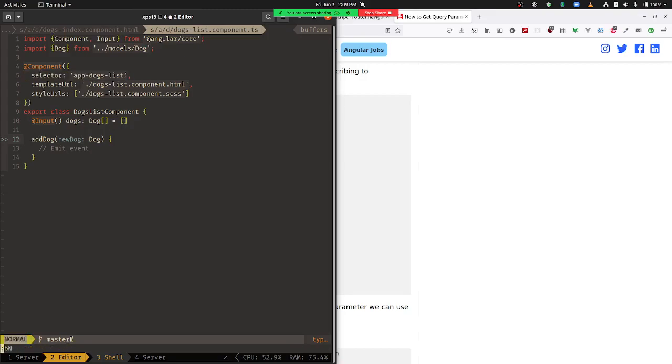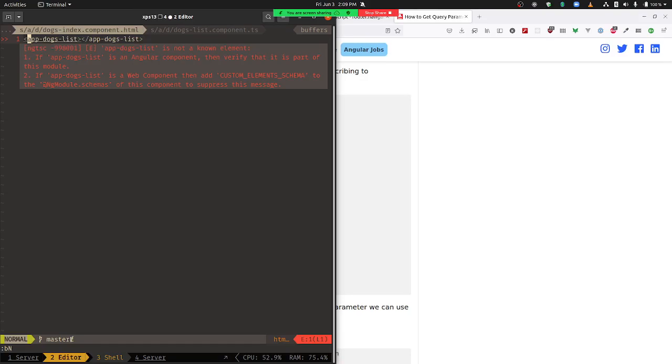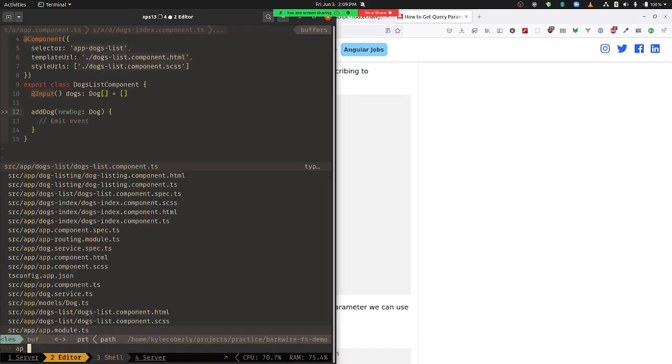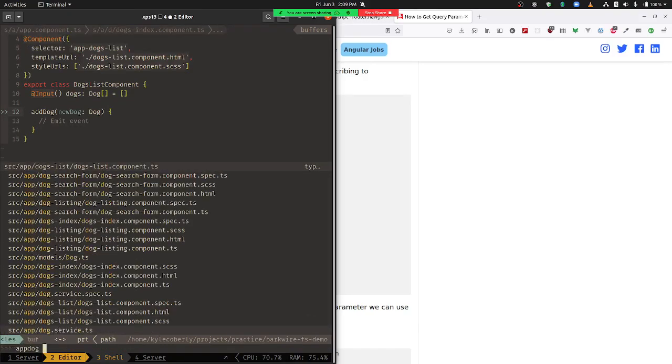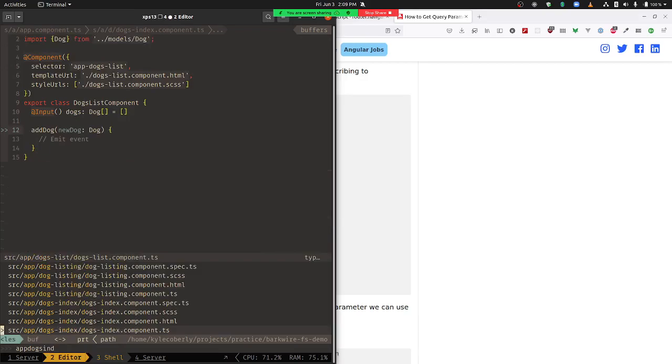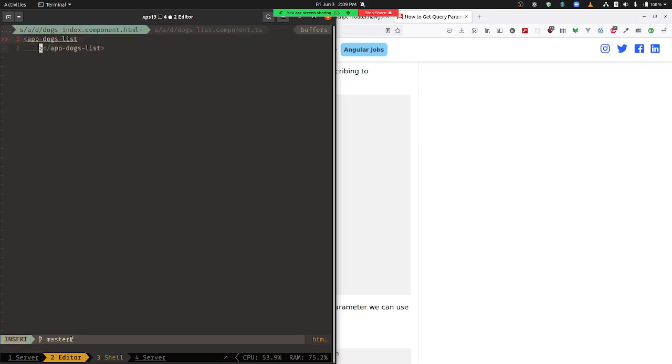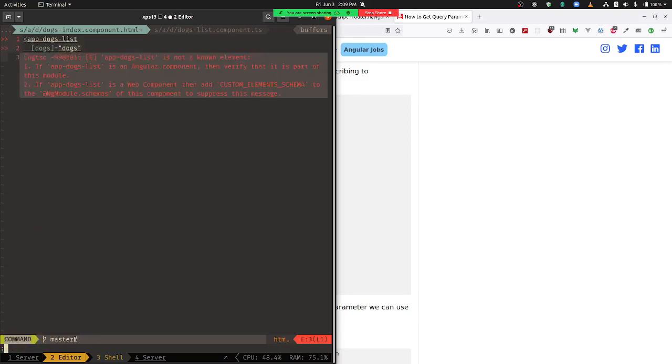So that's the selector. App dogs list. How strange. Try loading it again. App dogs index. How is that not a known element? This should be able to do something like bind dogs to dogs.